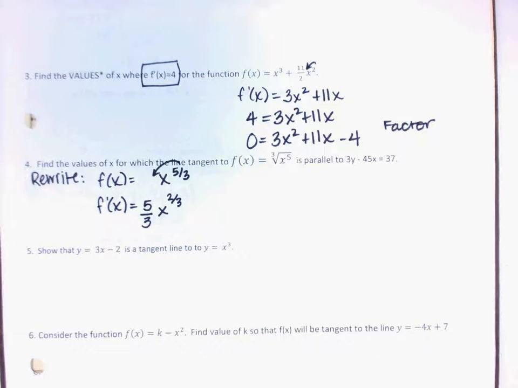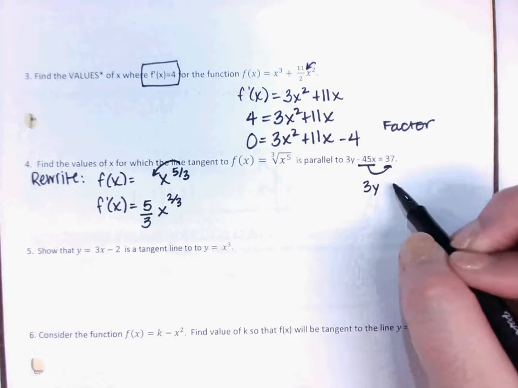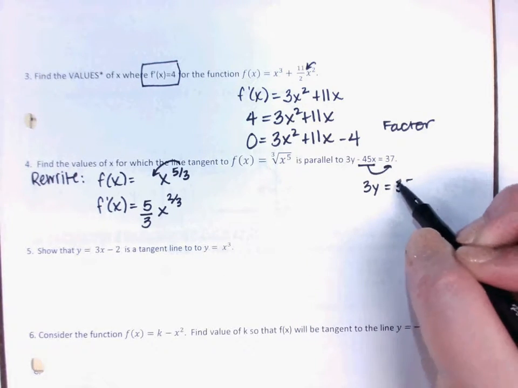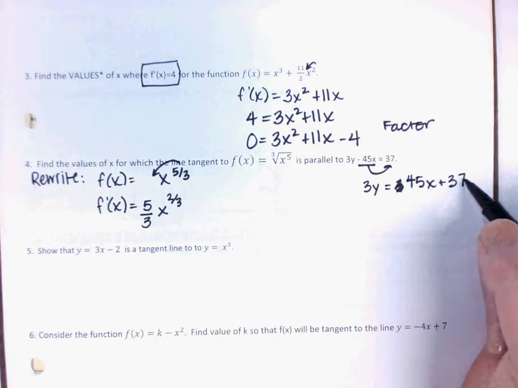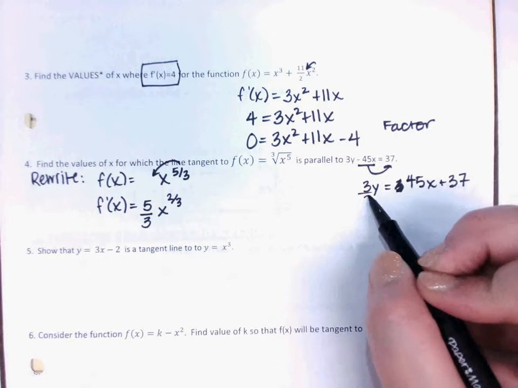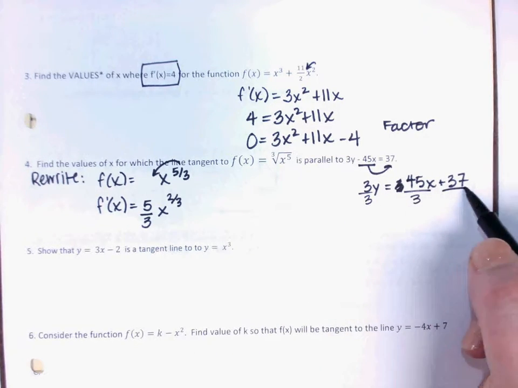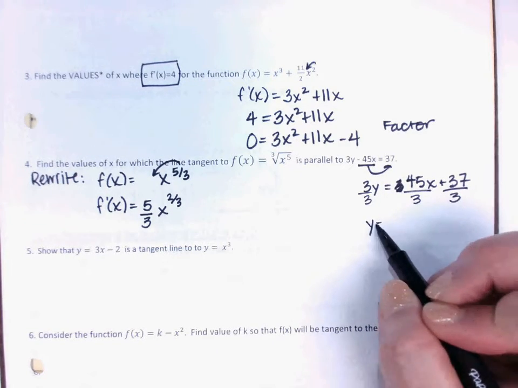Now look at your equation of your line. It's all messed up. We're going to have to fix it. What's step 1? Okay, so 3y equals positive 45x plus 37. Okay, then next step. Okay, when you divide by 3, you're doing it on all of the values present. So you'll get y equals, what's 45 divided by 3?